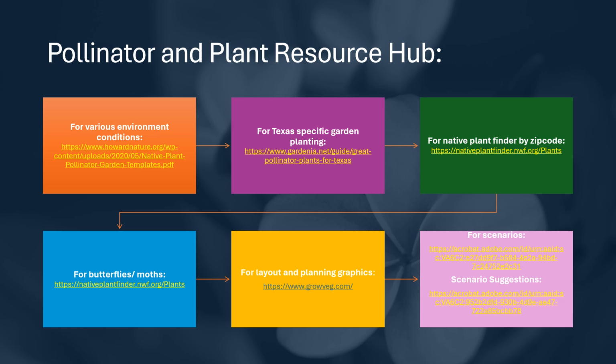Moving to the purple box, this is going to lead you to a resource for Texas-specific garden planting. Texas is a very large state, and there is a huge amount of biodiversity from even one county to the next, much less what we consider North, South, and Central Texas. It's a great place to choose plants, and then use your resources to see what might be attracted to said plants in your area. Again, this is a resource hub. Or if they might be better grown elsewhere. This site has a ton of information. Play around with it. The specific page I have linked is not the only important thing here.